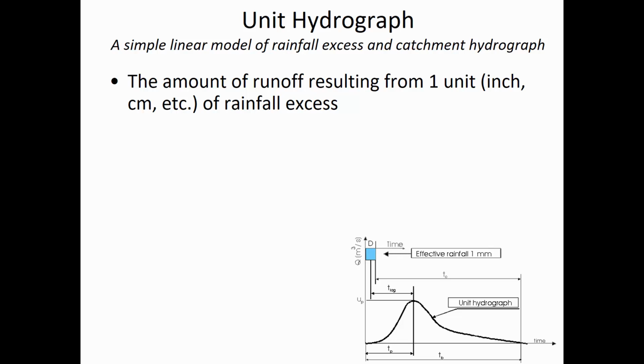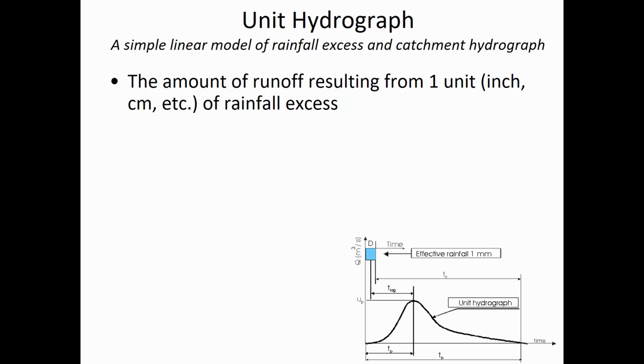We don't do anything to change the timing of it. We just assume that if you had a millimeter of rainfall, this is how high it gets. If it's 2 millimeters, it goes twice as high, but the timing stays the same. So we're not making any corrections for how quickly it's going to arrive with the unit hydrograph approach, and that's one of the weaknesses of it, is that we know if it's twice as big, it's going to arrive a little sooner because there's going to be less friction effect. It's not going to be delayed as it moves through the watershed.